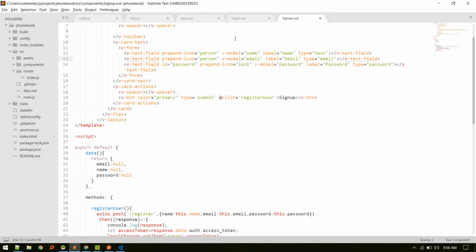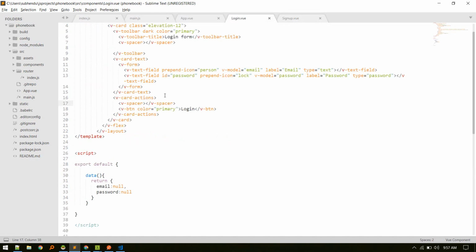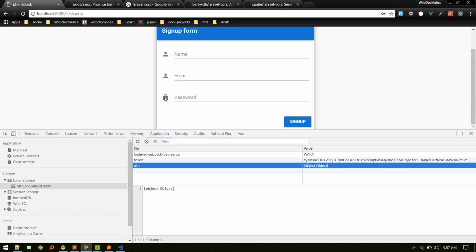We need to make it a JSON string and then store it. Okay. For now, we'll just store the user's name.